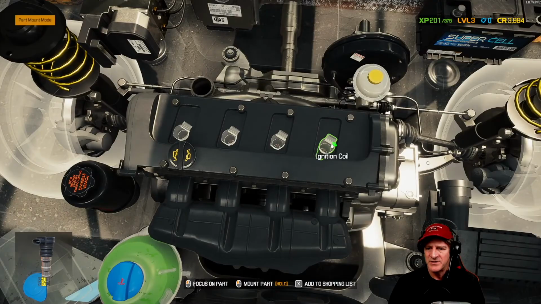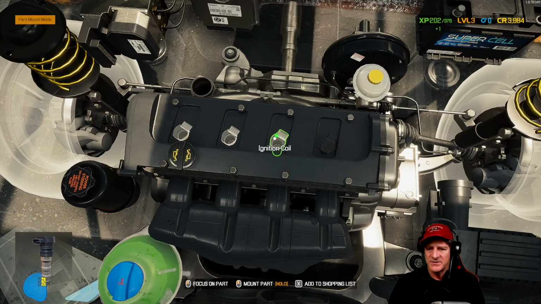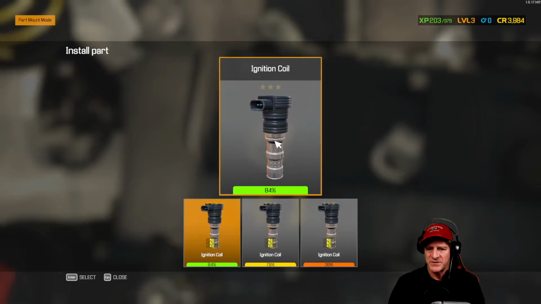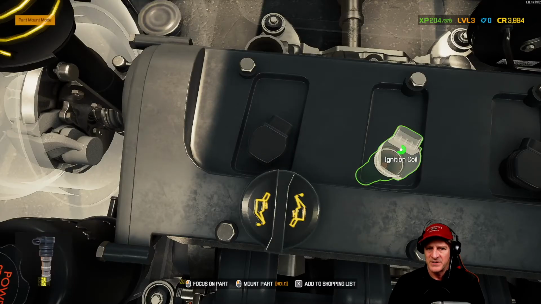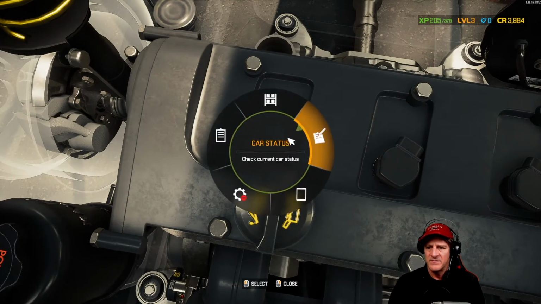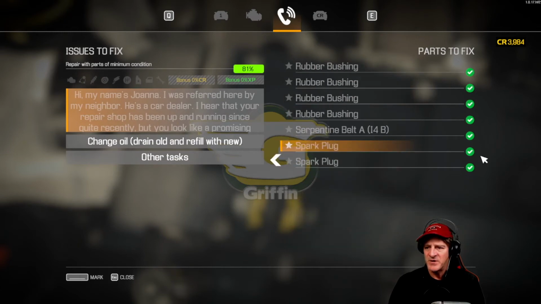Alrighty, ignition coils should go back in. 83, we'll do that. That's good. 100, we'll do that. Put the 100 here on this other spark plug. That's not the strongest one. Whoops, is that still going to work? 78. Is that good? All greens. Nice. All these problems fixed.